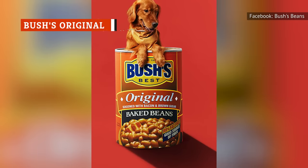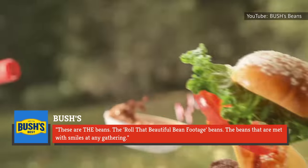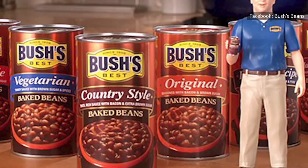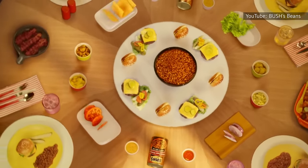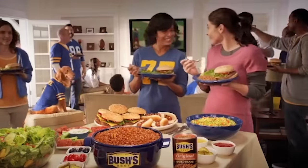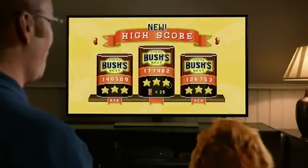You're probably surprised to see Bush's original baked beans didn't claim the top spot. After all, as the Bush's website makes quite clear, they're a classic — the beans that are met with smiles at any gathering. Bush's offers the most variety when it comes to canned baked beans, including flavors like Sweet Heat, Brown Sugar, and Maple & Cured Bacon. Reviewers are quite frankly obsessed with these baked beans. Many customers note that Bush's original baked beans are not too sweet and not too salty, and they're so good that some people just opt to simply eat them out of the can with a spoon. While they are pretty darn good, they got beat out by another member of the Bush's family.